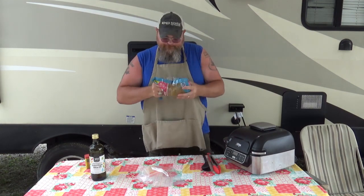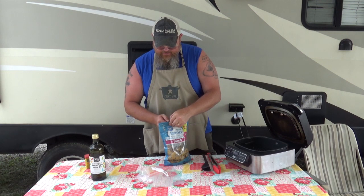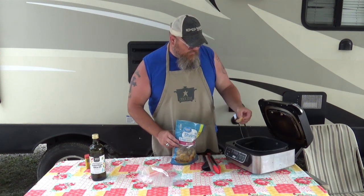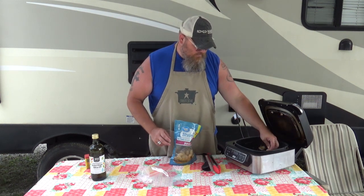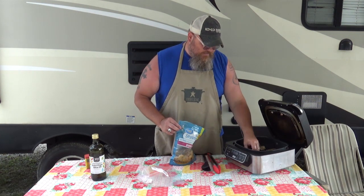I'm gonna mix this for a little bit — I'll speed up the tape so we don't have to stand there watching. And that's it — that's food prep for this. I've got my Ninja Foodie Grill all heated up on medium heat, which doesn't need to be super high — I think here that's about 450 degrees. I'm just gonna start tossing my shrimp on one by one and grill them. The heat's coming from the grate itself, so it's okay if the shrimp touch — they're not really gonna stick together.